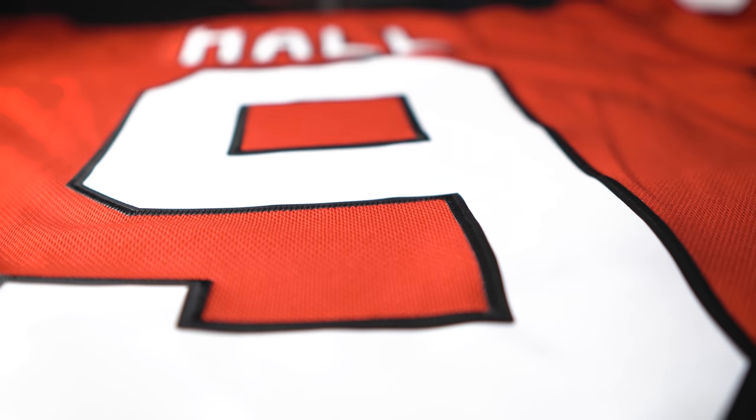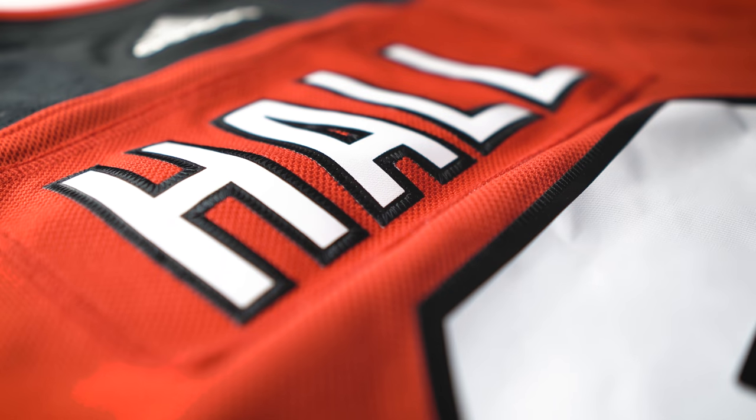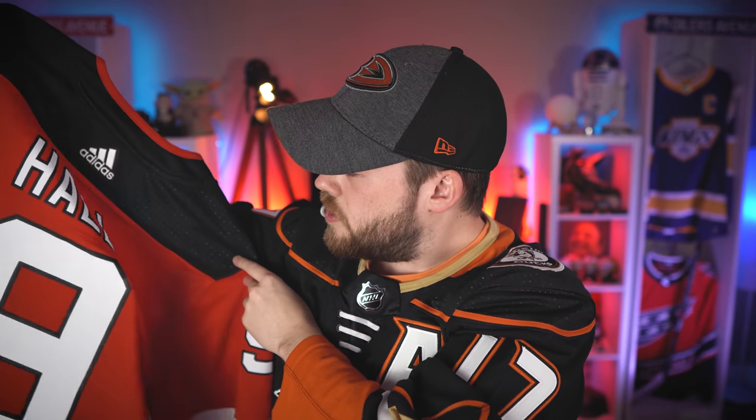It was less than $50 for this jersey. I don't really care that Hall isn't on the team anymore. I once found an Edmonton Oilers Taylor Hall jersey when I first started the original post-to-post channel for $6.43, back in the day. So I mean, I'm getting an Adidas name jersey for less than $50 — that's probably less than what you would pay for a fake jersey. This is a total win in my books. I do not have this in Adidas; I do have it in Fanatics. So what I'll probably do is maybe put the Fanatics one in a shadow box, because that was a gift from Sam — I want to honor that — and I'll put it in a shadow box for the future studio once I move and get a house. This one will just hang up with the rest of them. Pretty pumped about that because I don't have it in the background.